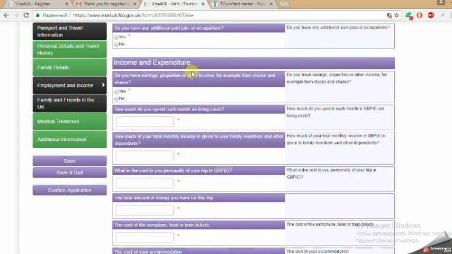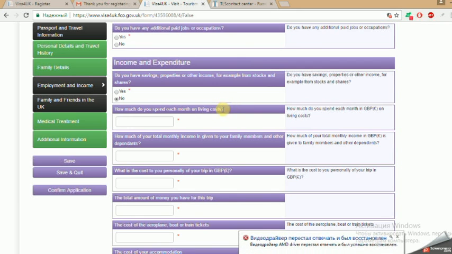Regarding income and expenditure, I normally put about 30-35% of the salary. This one is, do you have savings, property, or other income, for example, from stocks and shares? I always put no to that question. It's a confusing question, because later on it asks how much is available for your trip, and that's what I use as the guideline for my bank statements, whatever I produce on the bank statement.